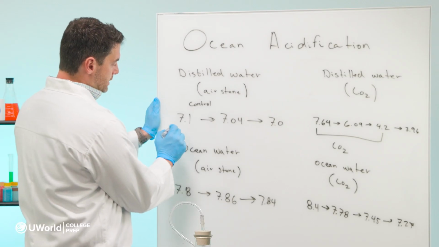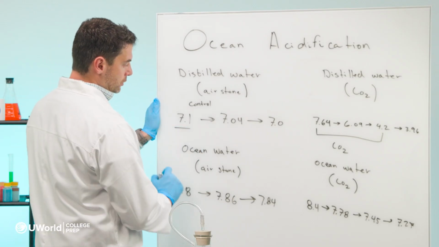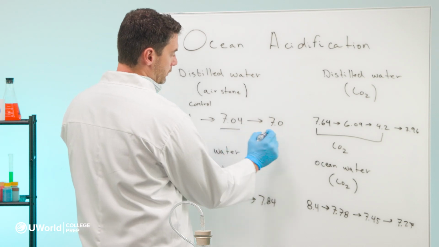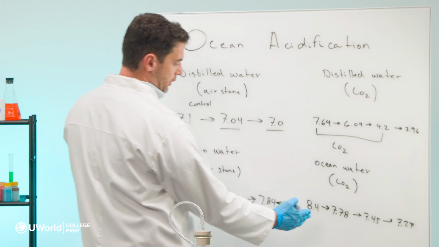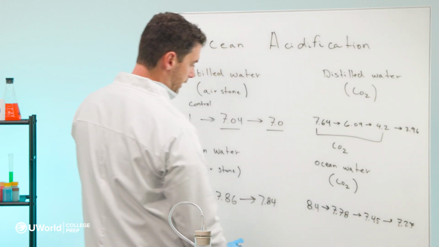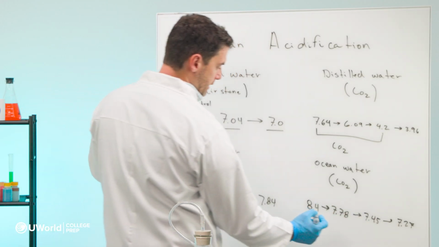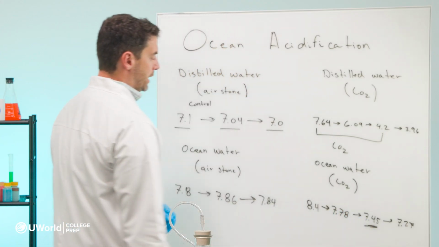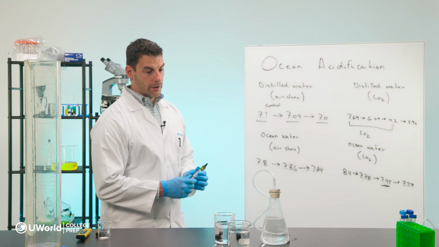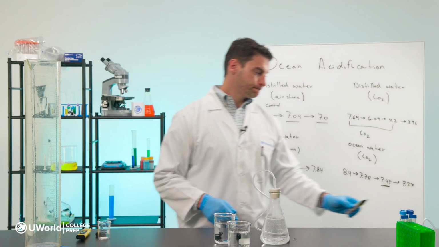The main thing that's important is our initial, our middle, and our final reading, right? So if we're getting one with a little bit more data here, in this case, you can just use one of these right here. This will count the same as our middle one in our initial control reading.